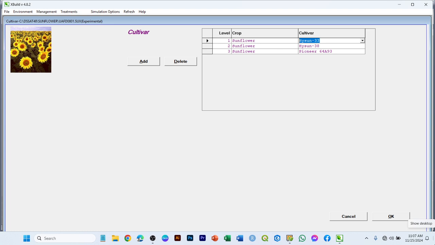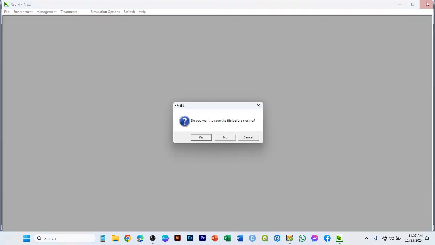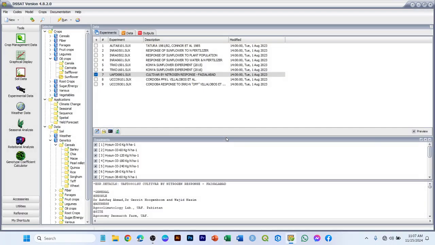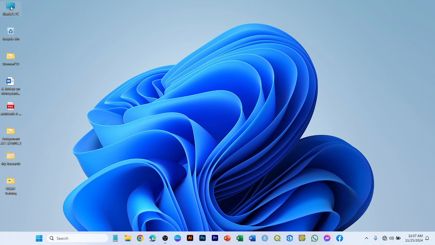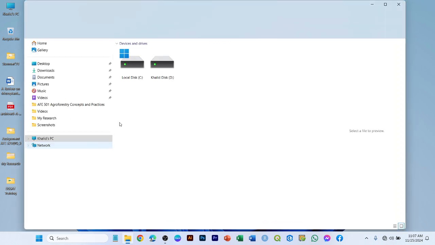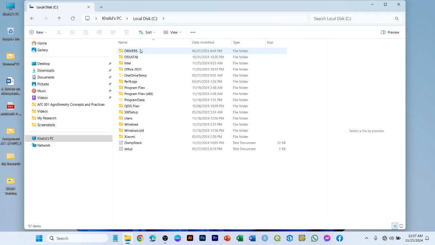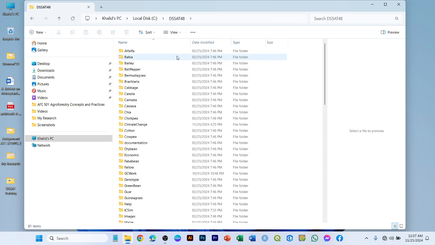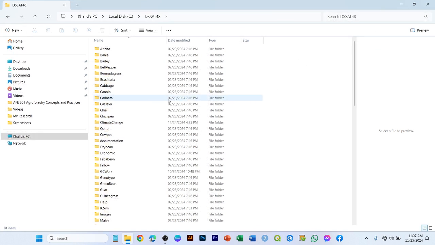What is the crop? Rice. Okay, please follow me. First, you have to go to the C drive of your PC. You will find the DSSAT 48 folder.